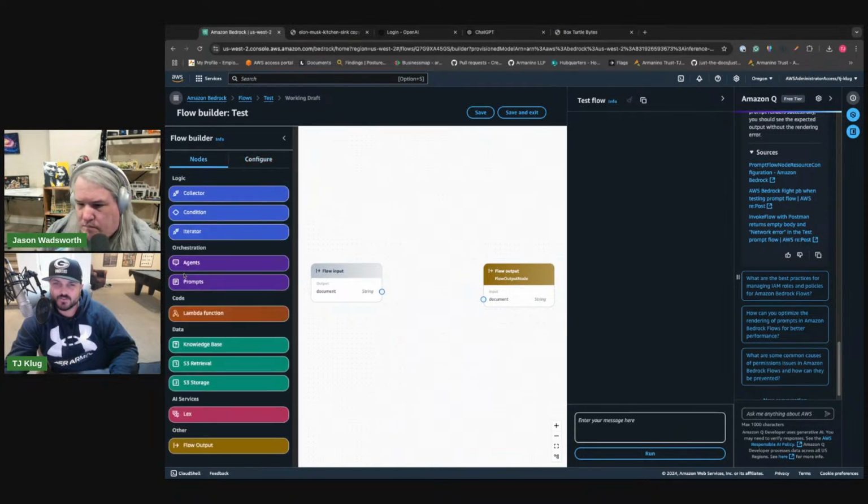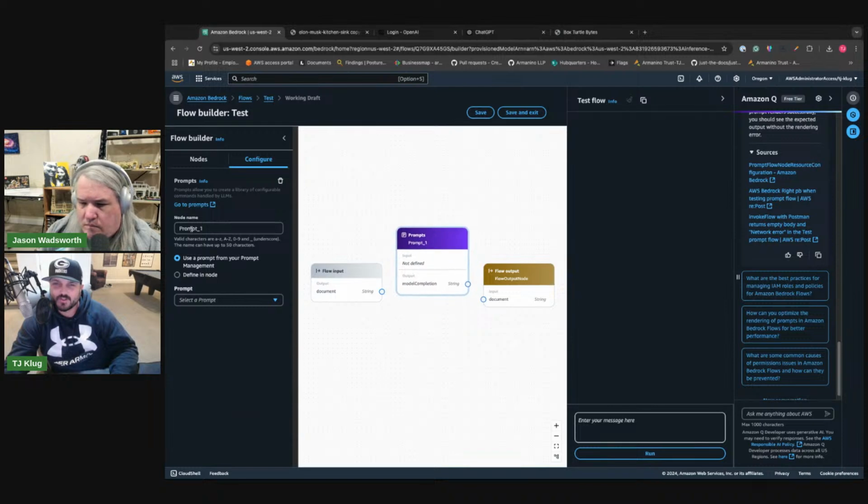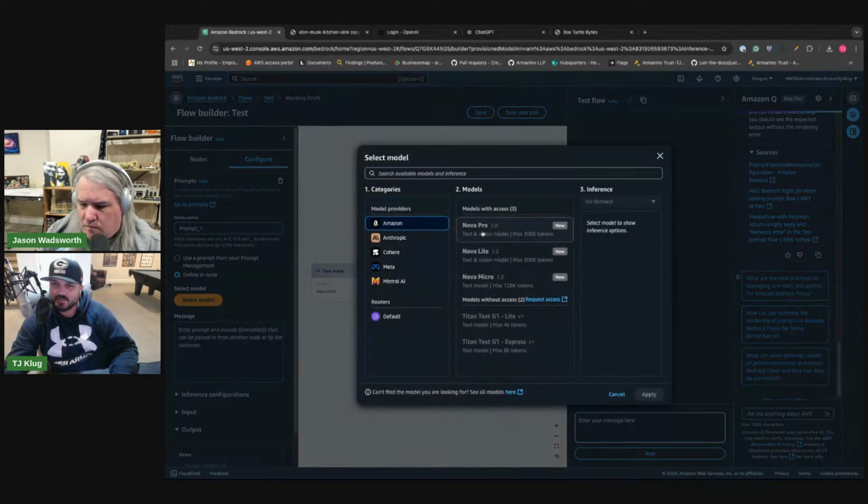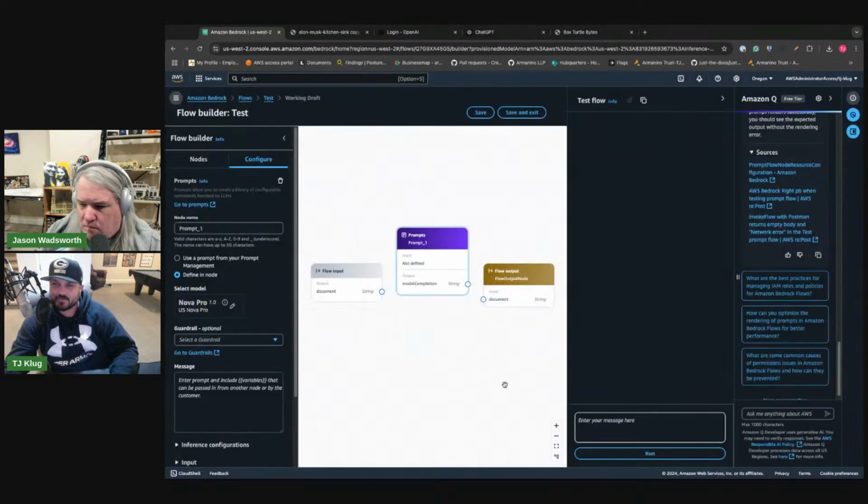All right, let's start from here. Prompts. Define in node. Select the model. Nova Pro. Summarize the... okay.